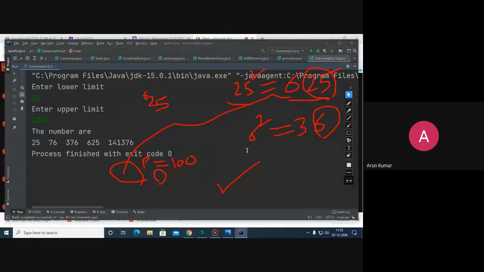The square of 376 is 141376. This is the square of 376 and this one is 376, and you can see that this number exists at the end of this number. So that's why 376 is an automorphic number.